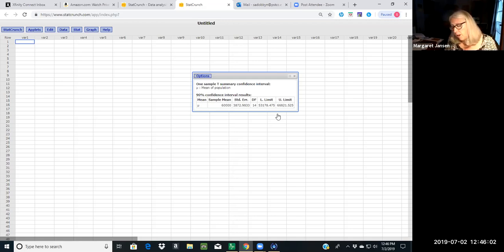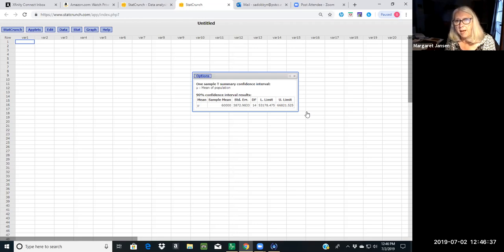And I've got to say, you don't have to use StatCrunch. I've never required that, but it is very useful here because it automatically computes your margin of error right here, and it tells you the middle of the interval, that's your sample mean, and then it gives you the two endpoints. There's nothing to calculate here. If you use StatCrunch, it gives you everything that you might be asked in a problem.